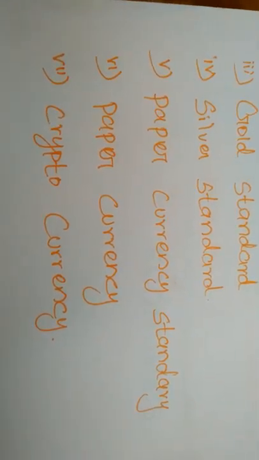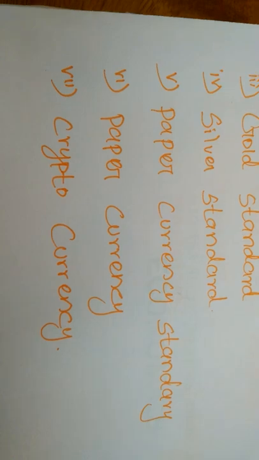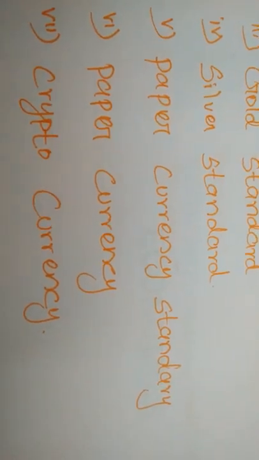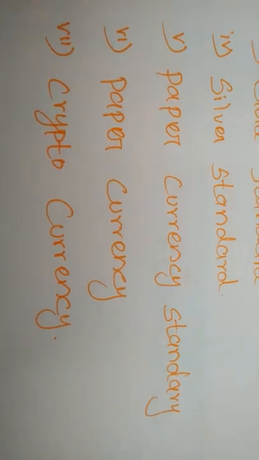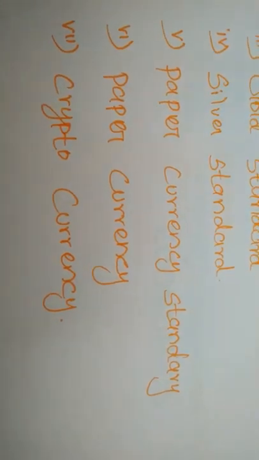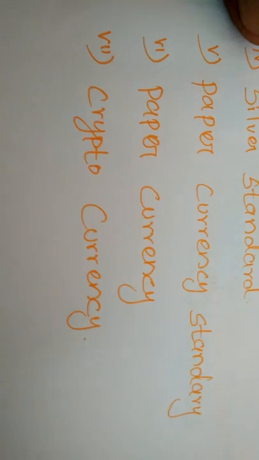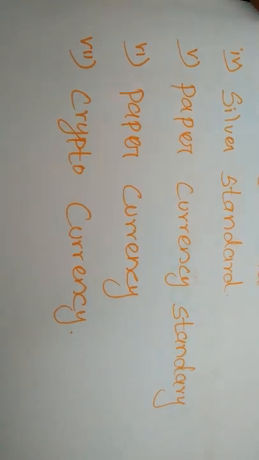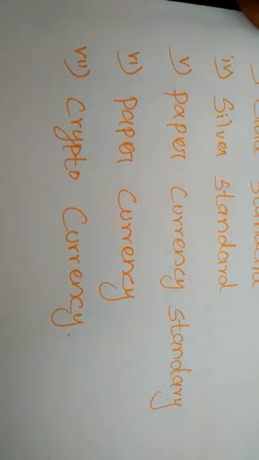So it is also known as managed currency. The quantity of money in circulation is controlled by the monetary authority to maintain price stability. The supply of money is controlled and undertaken by the central government or the Reserve Bank of India for the purpose of maintaining price stability. Because if the central government increases the supply of currency or money, the price will increase. So, for the purpose of controlling the price of commodities, the Reserve Bank of India controls the supply of money.